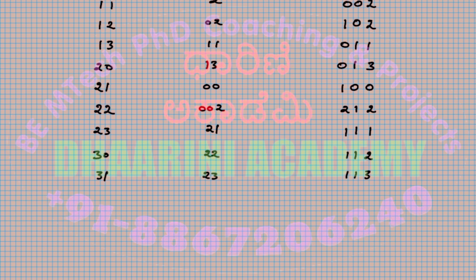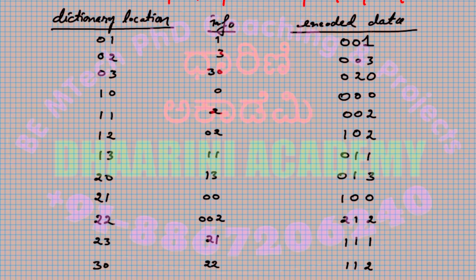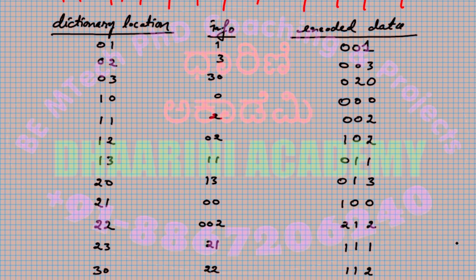Okay, so the coding part is done. I want you to try the decoding part of this particular question. I'm going to share the document with you, so refer to that and try to do the decoding. If you feel it is difficult, or if it is not possible, I'm going to solve that in the next class, and then we are going to move to the next concept.